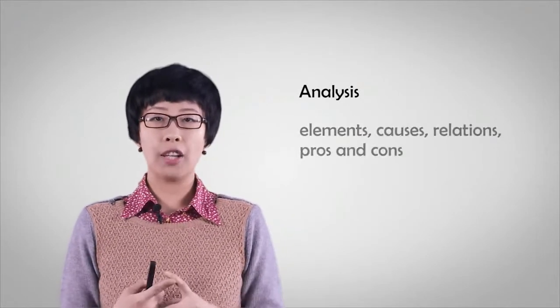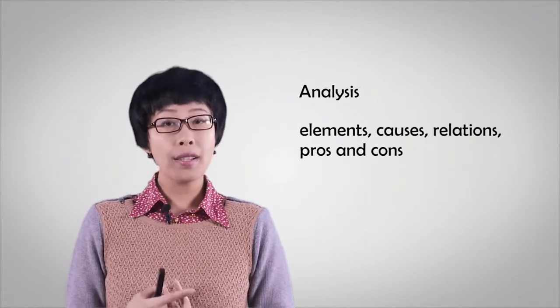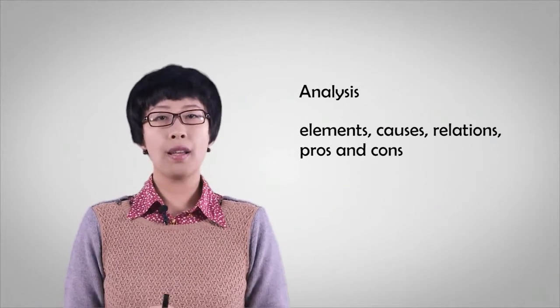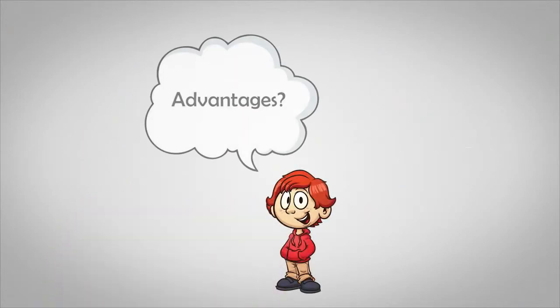Analysis is another practical skill of critical thinking. We analyze the case to discover the elements of a matter, the causes of an incident, the relations between two objects, the pros and cons of a policy, and so on. Still take the gap year essay as an example. You may want to analyze the advantages and disadvantages of taking a gap year off during college before making your decision. And your analysis could later be used as reasons and evidence to support your opinion. In this way, the skill of analysis also benefits our writing.